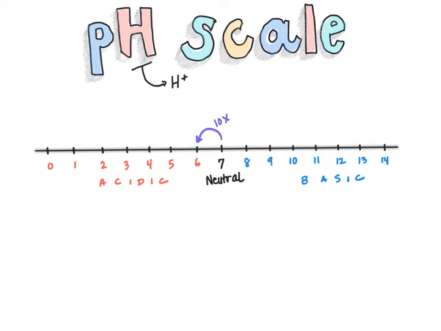Let's see another example. If I'm going to compare a pH of 5 with a pH of 3, I'm going to go 1, 2 jumps, right? And if every jump is truly 10 times more acidic, not just twice more acidic, but 10 times, then 10 times 10 is actually 100 times, right? 10 times 10, 2 zeros now. So a jump of 2 pHs going down to the acidic side is going to make a substance 100 times more acidic.